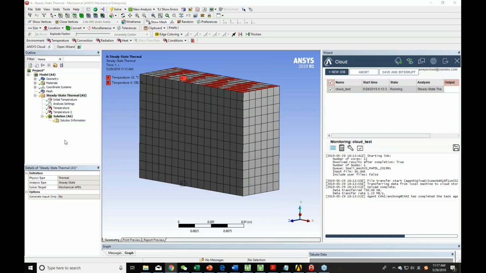For now we're still waiting for a go on whether the EBU products are available. It should be available by the end of this month. Also, we just had a new release of the whole portfolio, which is ANSYS 2019 R2.